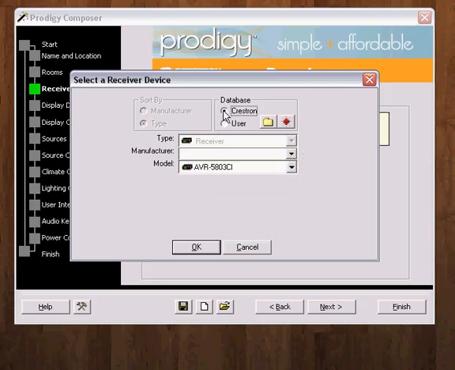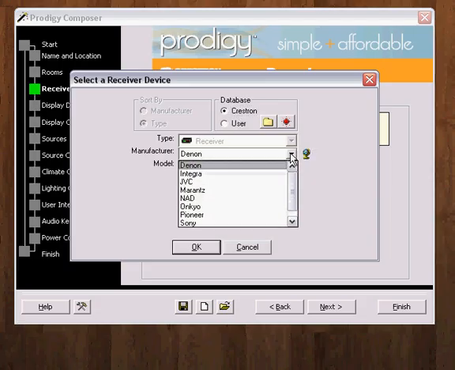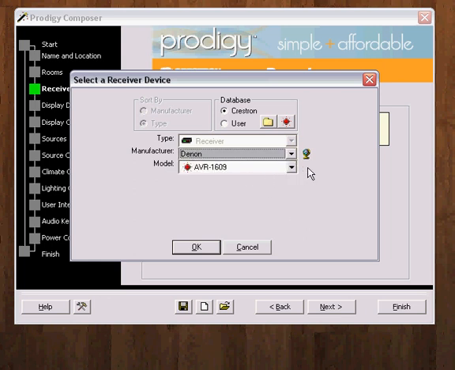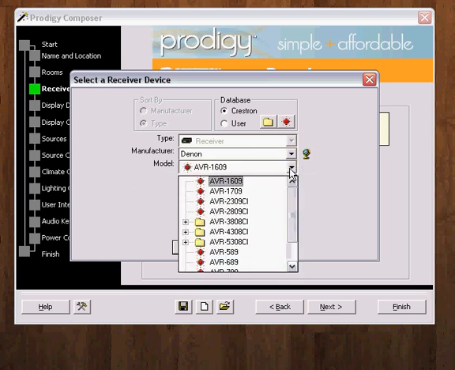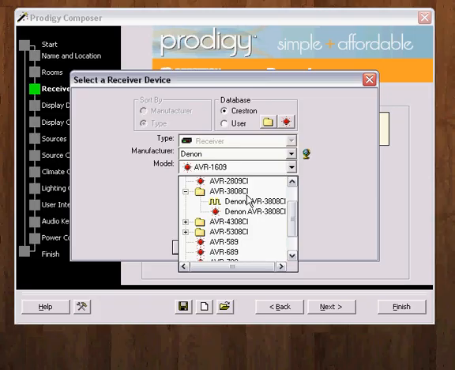For our purposes, we're using a Denon AVR 3810, so I'm going to stick with the Crestron database because it's already in there. I'm going to select Denon from the available brands, and then find my receiver. There isn't a 3810 model exactly in here, but the 3808 is close, and Denon rarely changes their command structure for IR and 232, so it's close enough. I've already tested it, and the commands work, even though it's not the exact same model number.